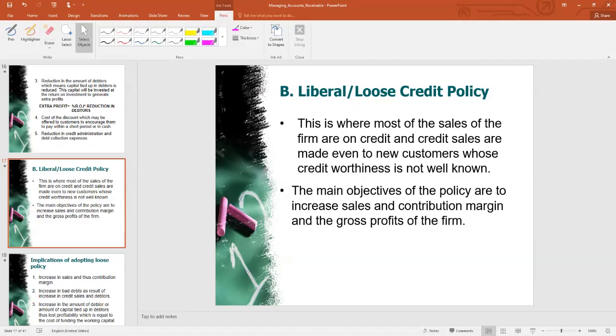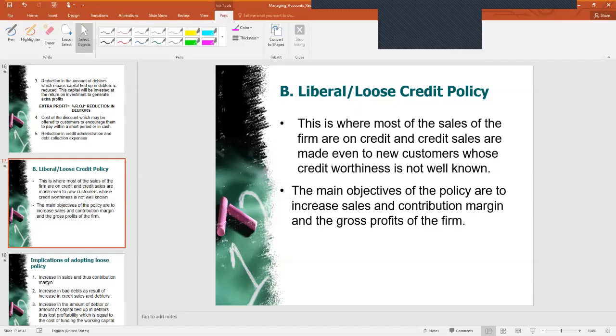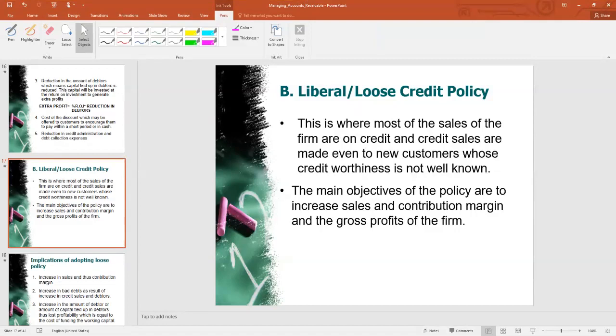You ask for overdraft more than maybe once in a month. So the requirement of capital for you is a bit high because you're also extending that capital to the customers. Now, don't forget the bank is not going to give you money for free, so it will be charging an interest cost. Therefore, the interest you'll be paying on the overdraft on the loans you've taken from the bank to finance this increase in the account receivable is therefore an expense to the company.